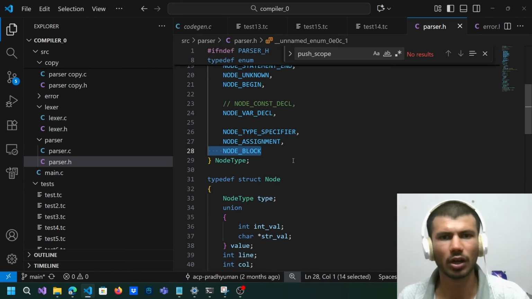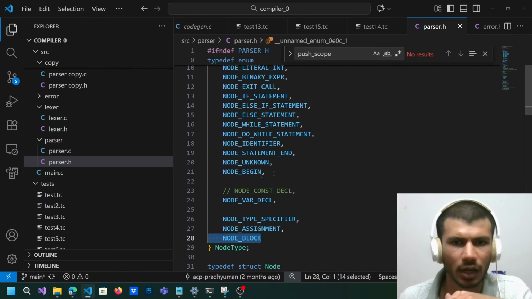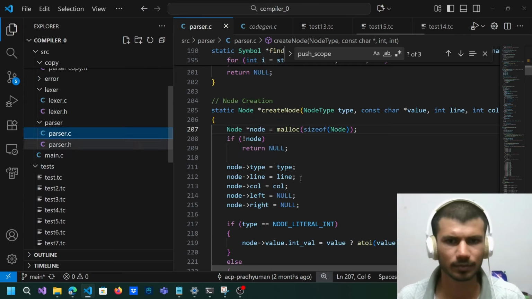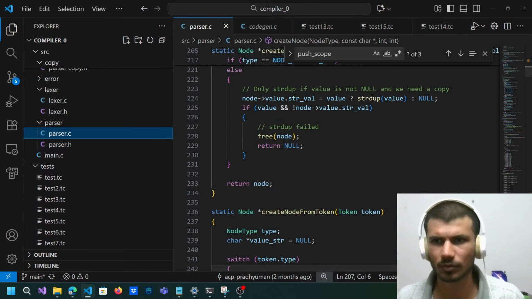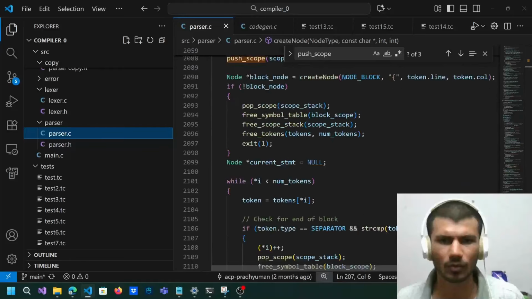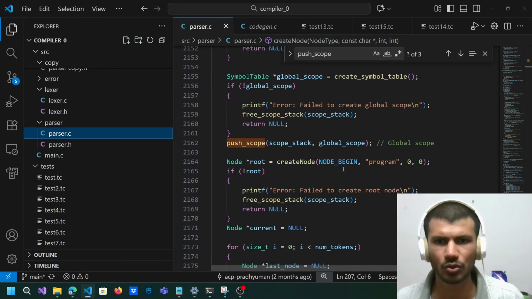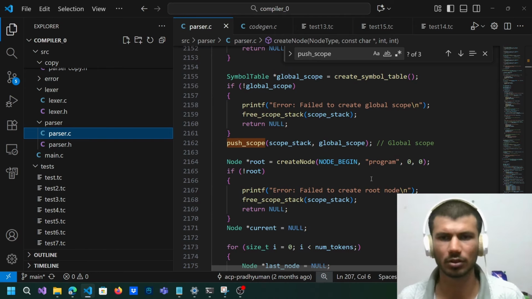Then for block we also have one, and for begin. So node begin is our program. Node begin is to say that this is the point where the entire tree is going to be generated. This is the root node. So that is node begin.